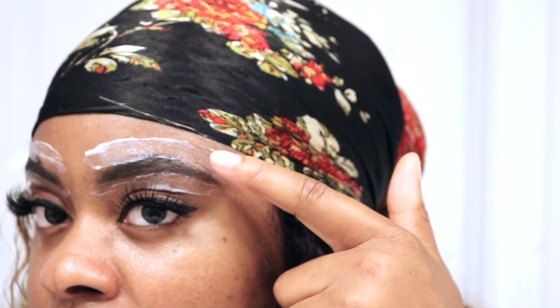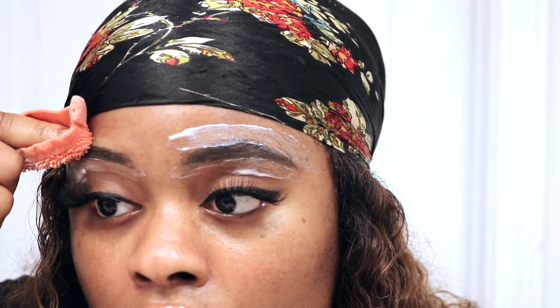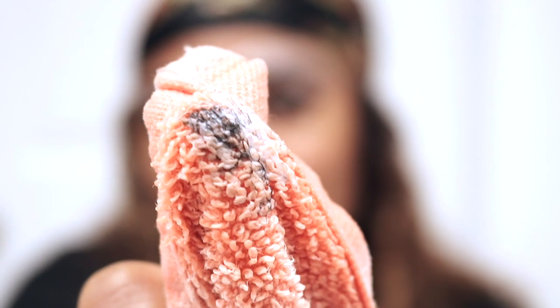You can kind of see they get like a thick squiggly look, and you'll know that's ready to wipe off. So I'm going to go ahead and wipe it off with a damp towel — look at all the hair that comes out! Now that they're done, I'm going to take some aloe vera and put it on my eyebrows. They probably look thinner, but remember I naturally have kind of thin eyebrows — they're not as full until I fill them in. So I'm going to fill them in real quick.